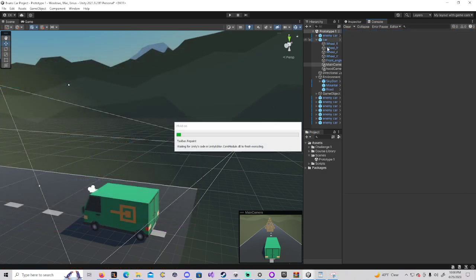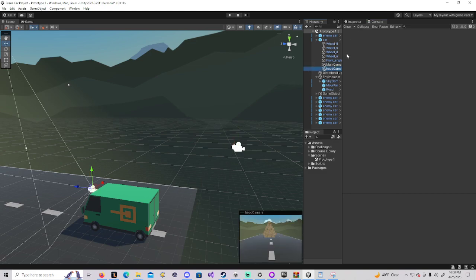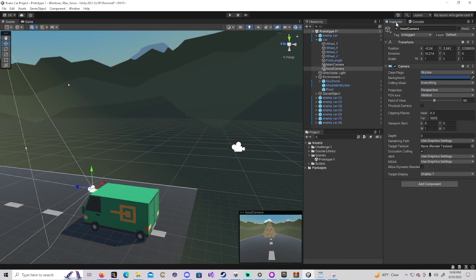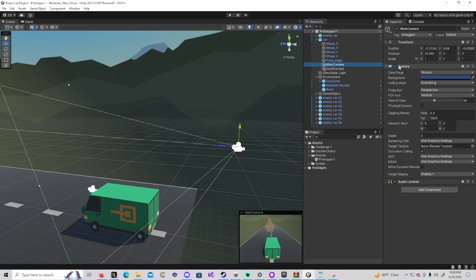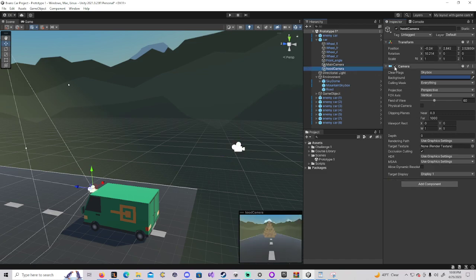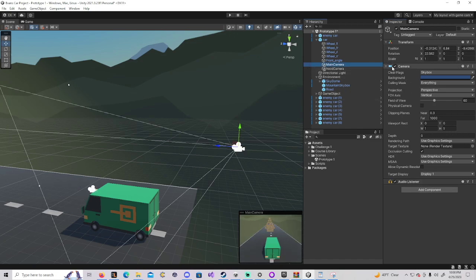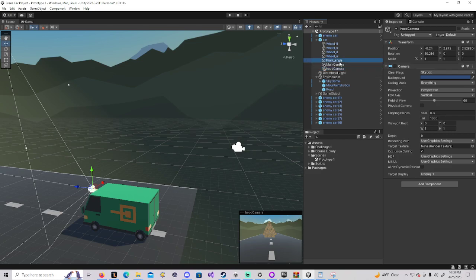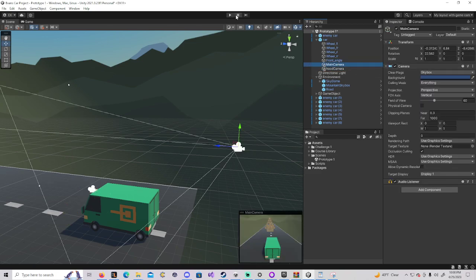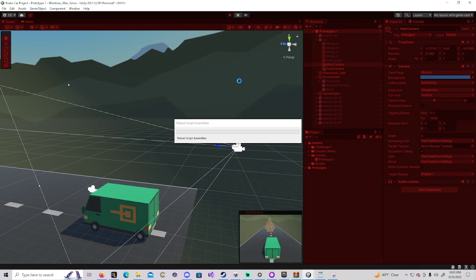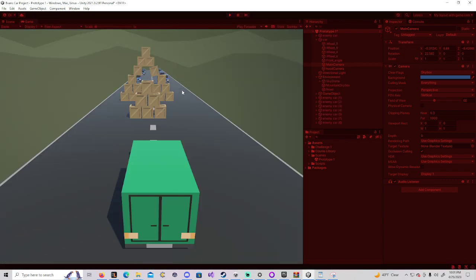So I went over to the cameras, back to the inspector, and if you look up here, there's this check mark. I can change that one to false and that one to true. Basically this one says this is off, this is on. Whenever you press the F button, one goes off and the other goes on.